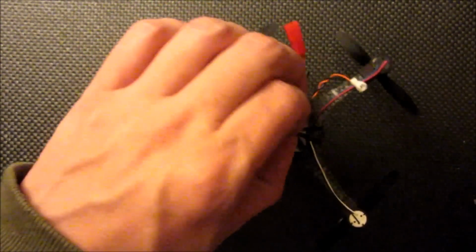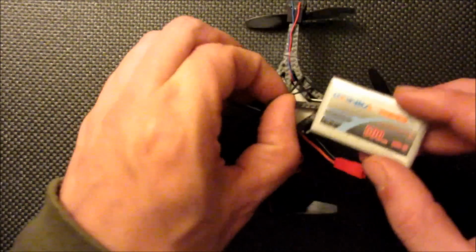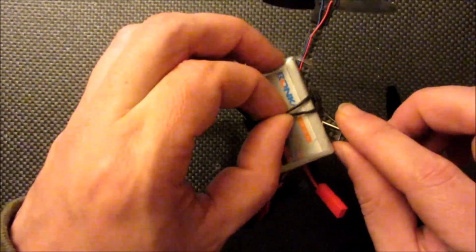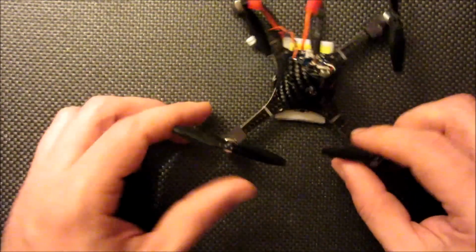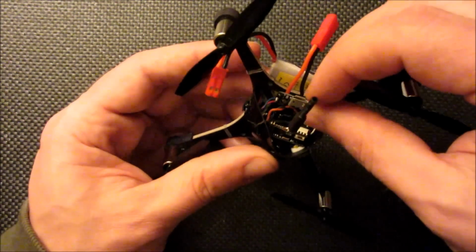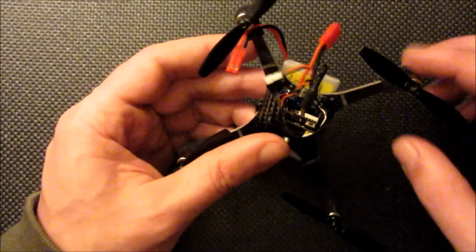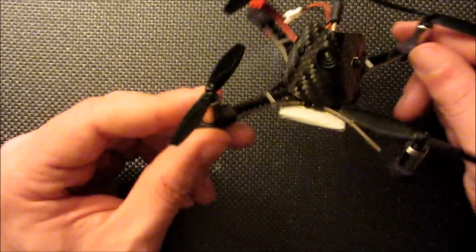If you see here, one of these high voltage packs that I've been using conveniently fits right in there. And the only thing really left to do on this build is to get power to the camera, and this is just going to be a matter of wiring this up, and I'm going to save that from the video because it's a pretty straightforward procedure.